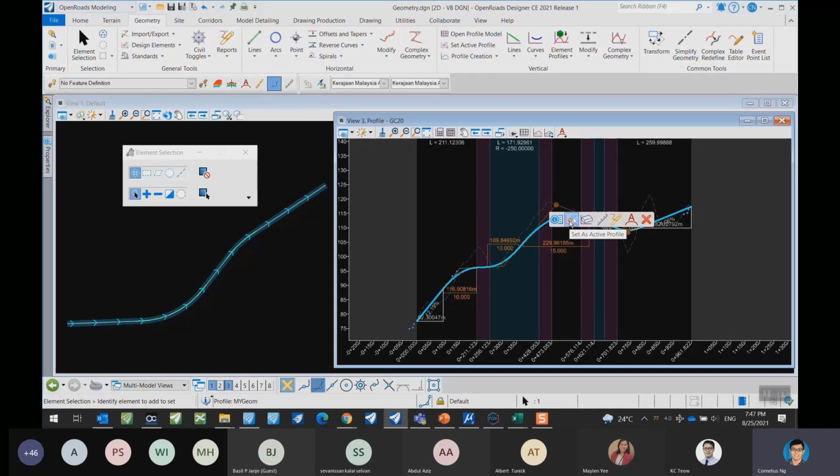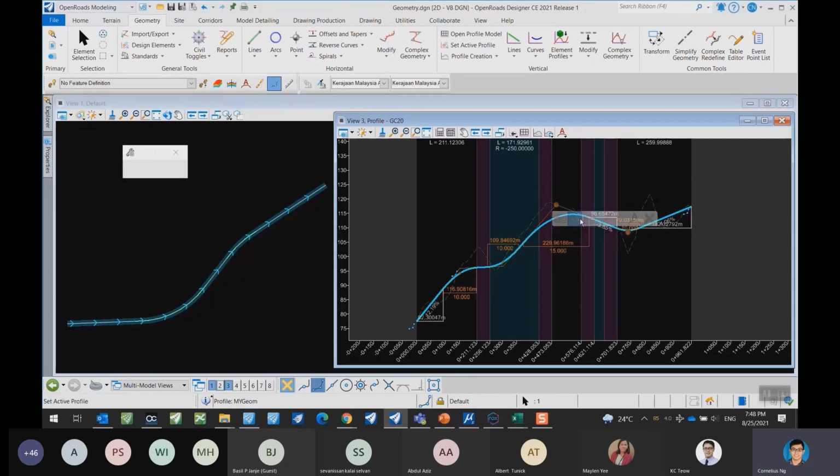Now this is important, my friends. Why? Because eventually down the road, when we want to do the profile annotation, it will actually recognize this as the design profile. So we will need to set this as the active profile, so OpenRoads Designer knows that this is our design profile.